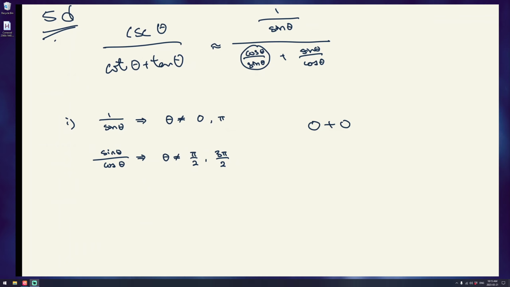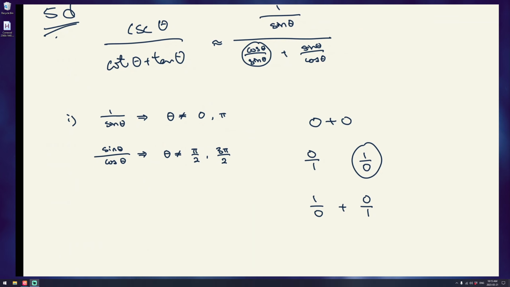The reason is, if cotan had a 0 over 1, well, what is tan? Tan is the reciprocal, so then the reciprocal would be 1 over 0. Oh, you cannot do this, because you're dividing by 0. Same for tan. Imagine tan, we found a value where it's 0 over 1. And what is cotan? Cotan is the reciprocal, so then you have 1 over 0. Oh, GG. You can't divide by 0. So that means the case of 0 plus 0 can never happen.